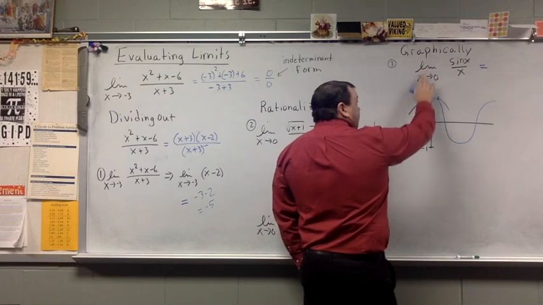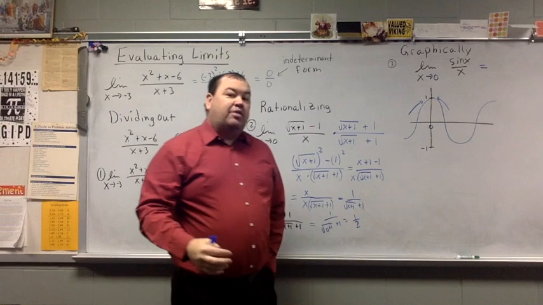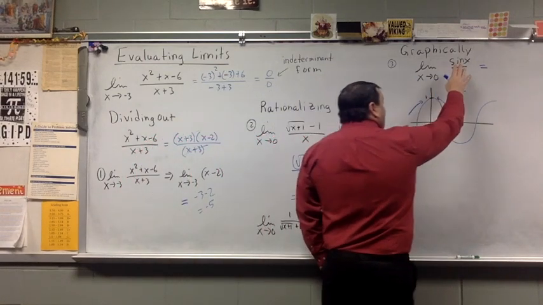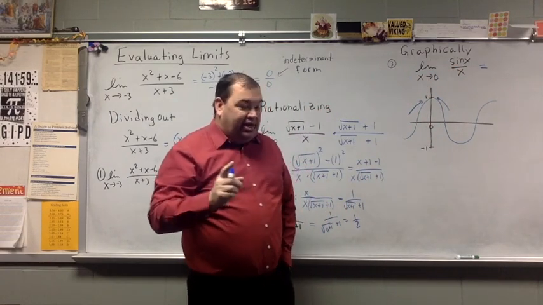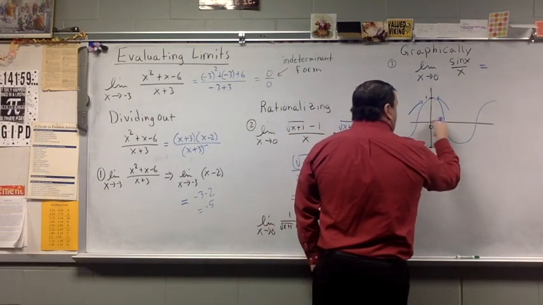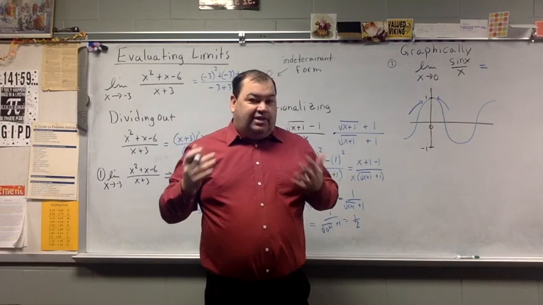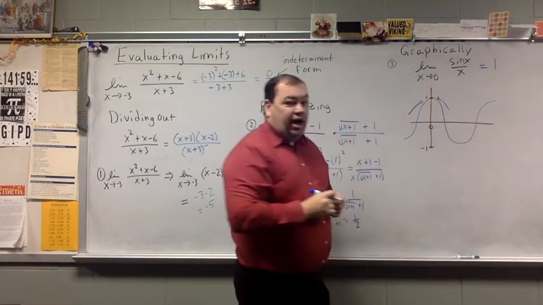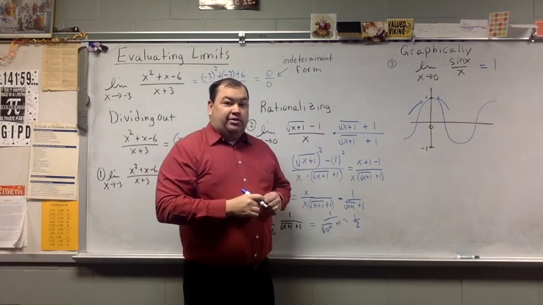Sometimes we have to rely on doing this graphically as well. Here's an example where I'm taking the limit as x approaches 0, and there's my x on the bottom again. There's that problem, dividing by 0. But now I can't rationalize anything, I can't simplify anything, there's no way to fix that x. But if I take a look at the actual graph, as x approaches 0 from either side, the y is approaching 1. So this has an answer. If I take the time to look at the graph, it's 1. I had to just take the time to look at the graph instead of looking at it algebraically.